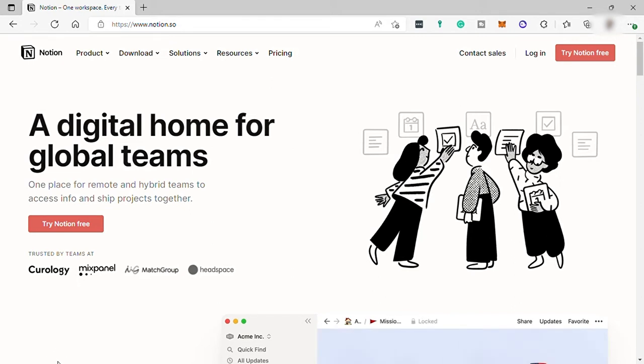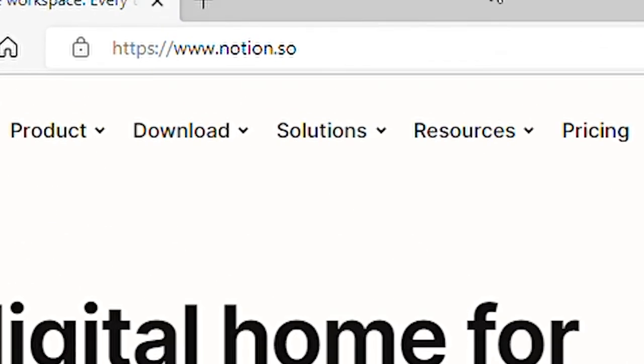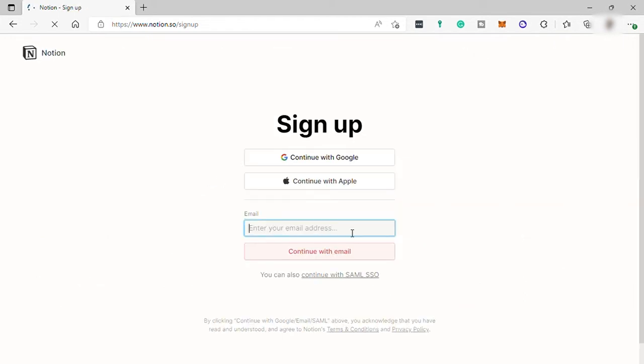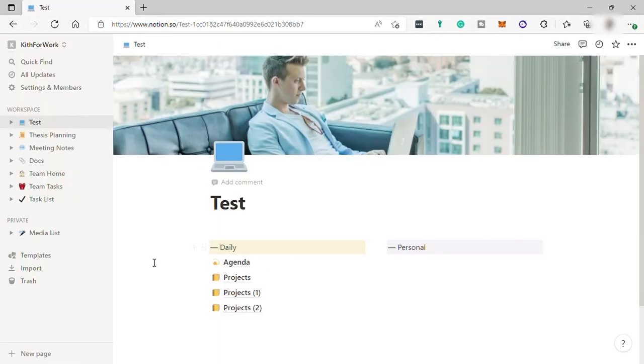So now let's begin. First things first, visit Notion.com, and here you can just create an account by clicking Notion for free and just provide your email, or you can connect your Google account or Apple account directly. Then just follow their guide. I already created my account here, so I will just log in. And once you're done creating an account and logging in, this will be your dashboard. And here we can start creating our workspace to organize our work or project.